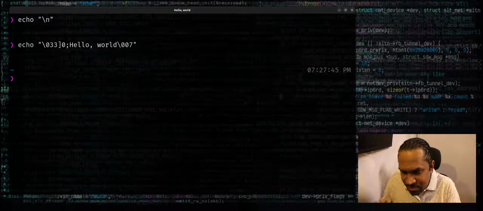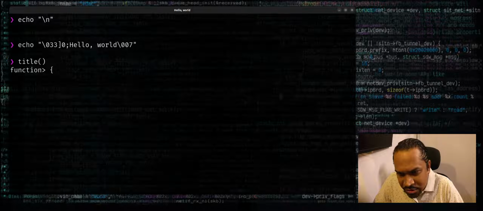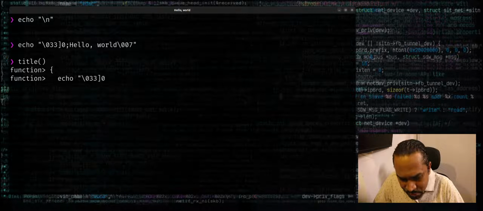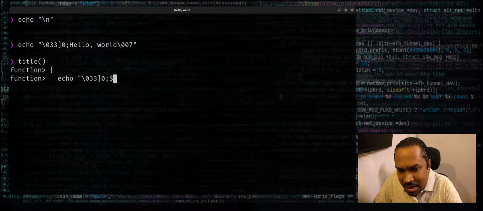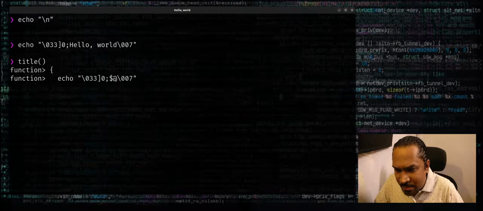You can actually make this into a shell macro if you find this very cumbersome. You can create a shell macro called, maybe I can just say, title, open close parenthesis, and I can use this function. Within this function, I could use echo backslash 033 followed by a 0 semicolon, and then I can substitute with whatever I get as command line arguments. I can just put $@ in here. Let's say backslash 007. So when I specify this way, I can close this. I create my own macro now.